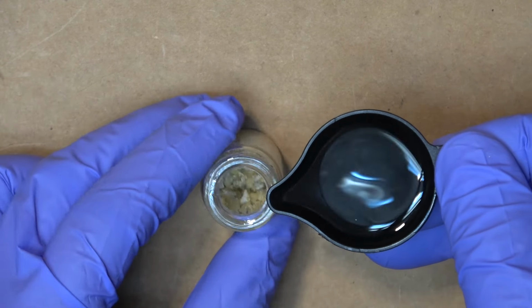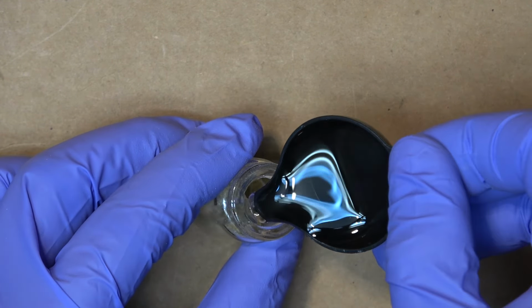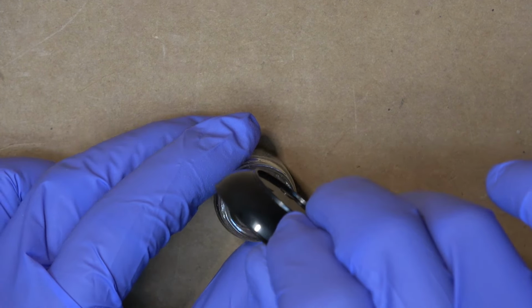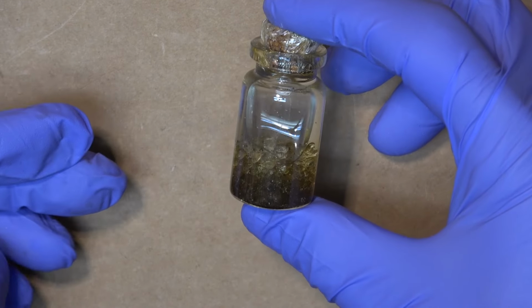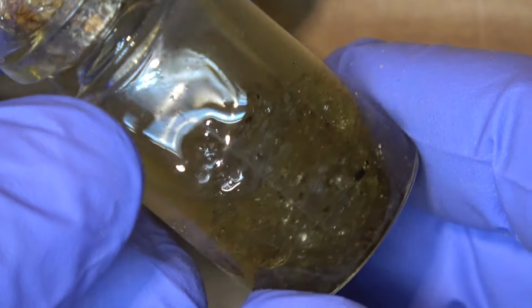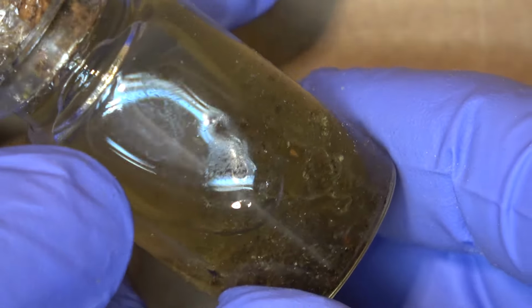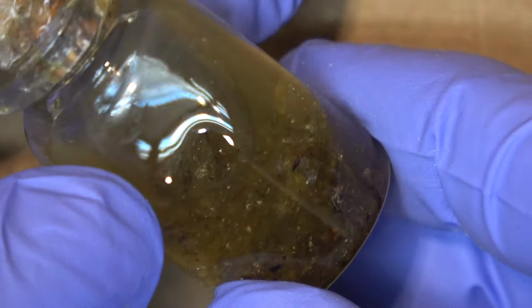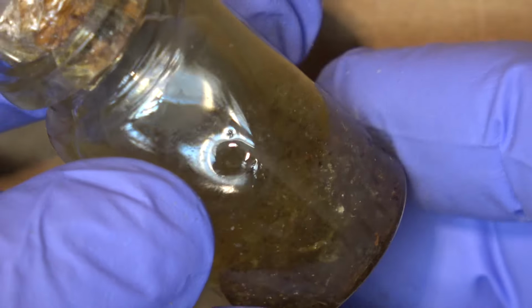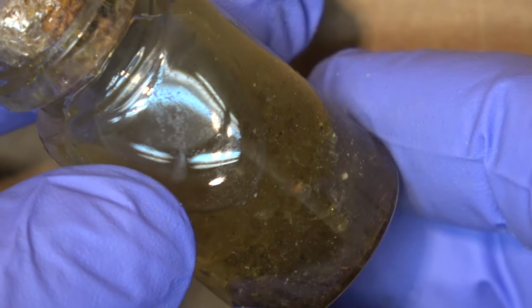Alright, so just pour the alcohol in there. There we go. This is not gonna dissolve right away. It's gonna take some time to dissolve, so I'm just gonna leave it overnight, and it should be done in the morning, or after about 12 hours.